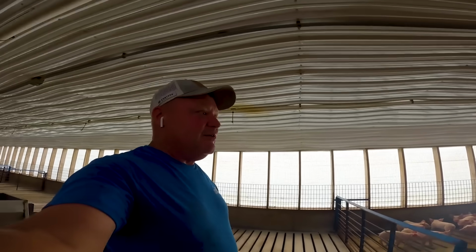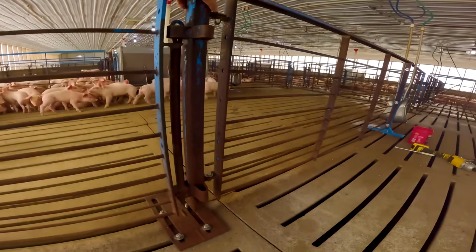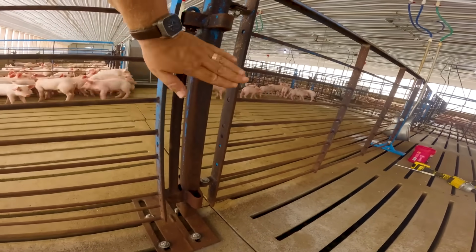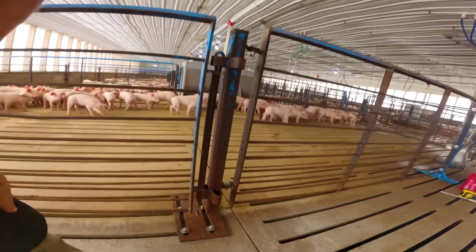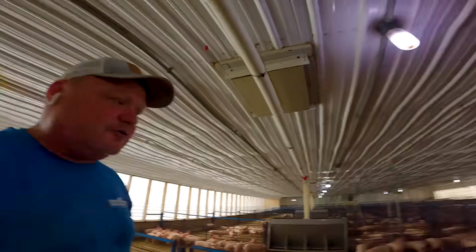The next item that will start to give out in these barns will be these posts that the swing gates go on. I've only had to replace one of these so far, but they're not gusseted either. Back when we did these, they weren't gusseting them. So that metal where that's welded is probably wearing thin, so that'll be the next thing. I think I've got four more to do, so we'll finish this up, go to the next one, then we're gonna go work in the shop the rest of the day. So catch you on the next one.